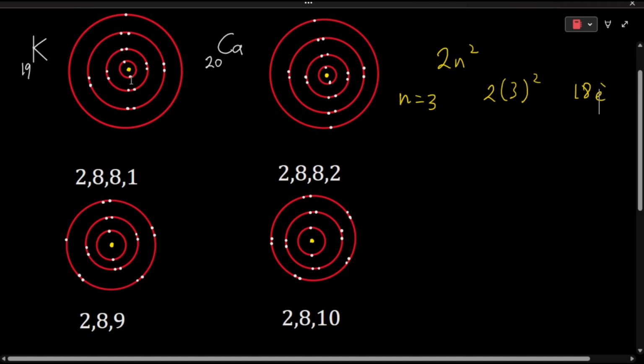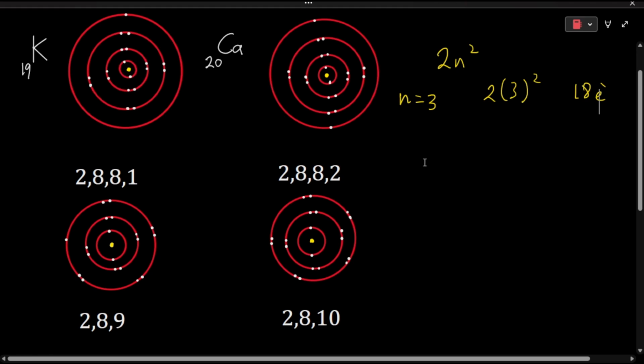So in modern science, electrons are no longer considered to be found in a fixed pathway or in orbits, but rather in a particular region, a particular area. And that particular area or region is what is known as an orbital. So regarding the position of an electron in modern science, the focus is on its sub-energy level.